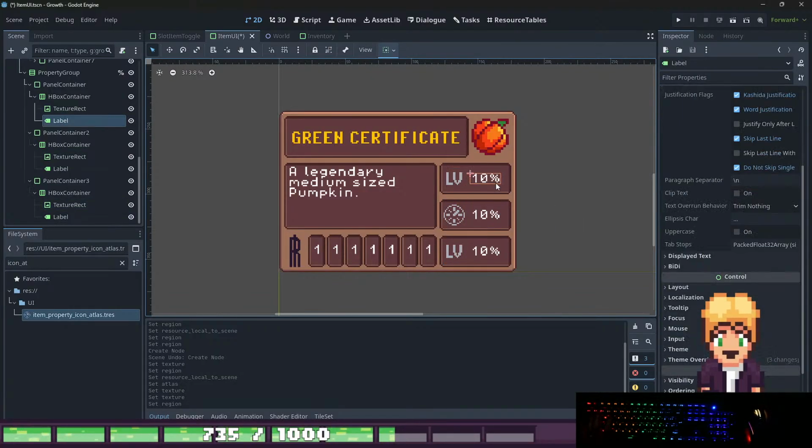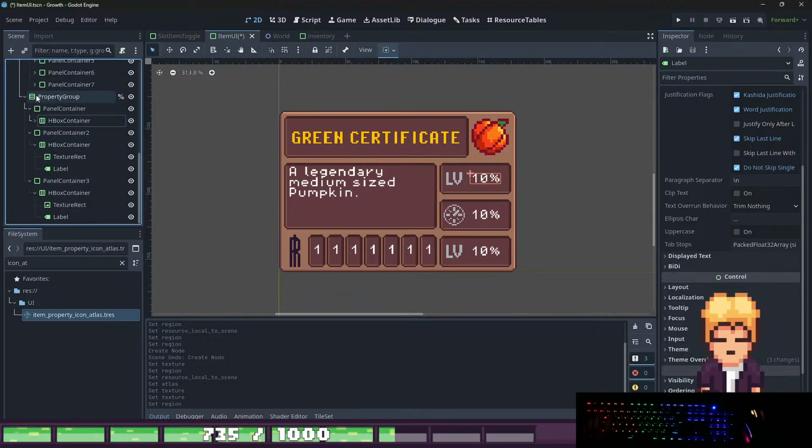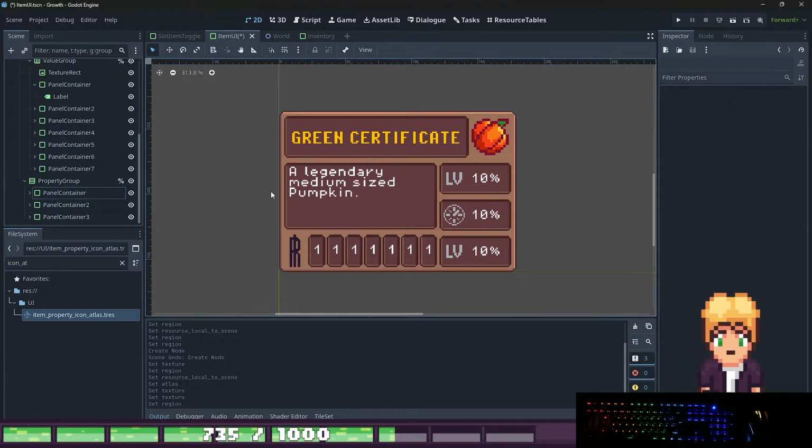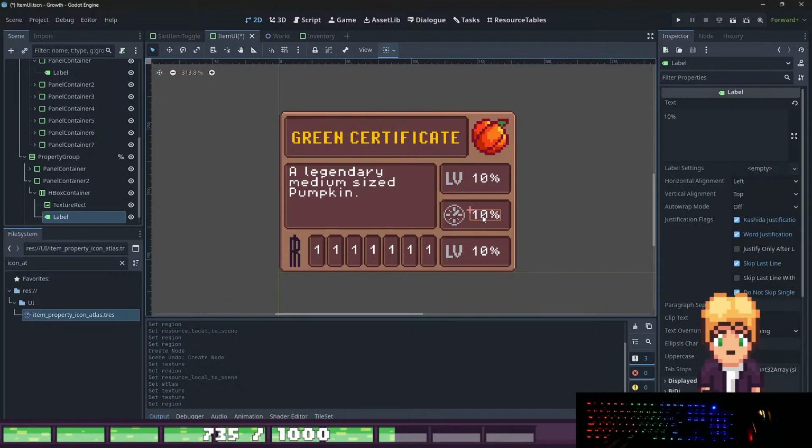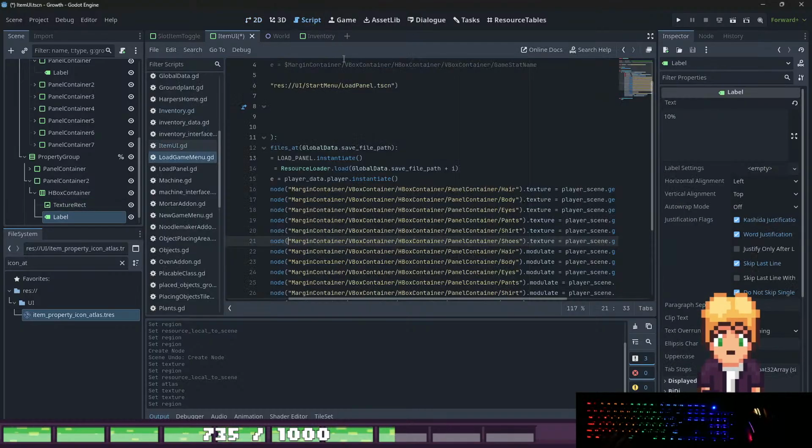So now I want to show the level here in this case. But this one, okay, the level will always be the same for each item. But the problem I see here is the second and the third property.